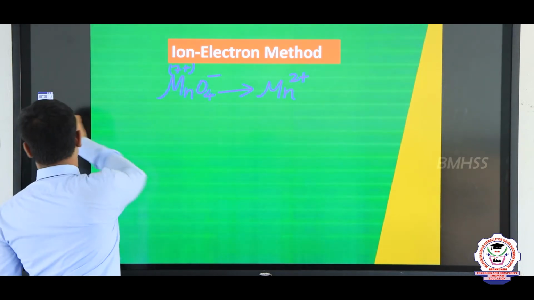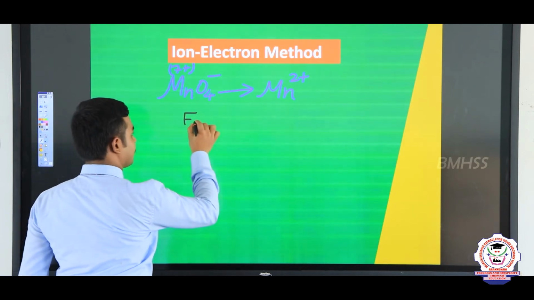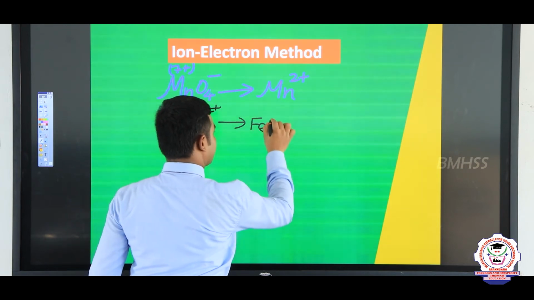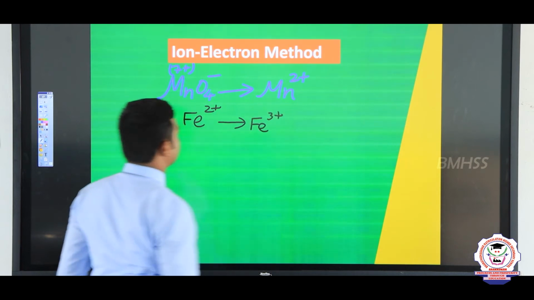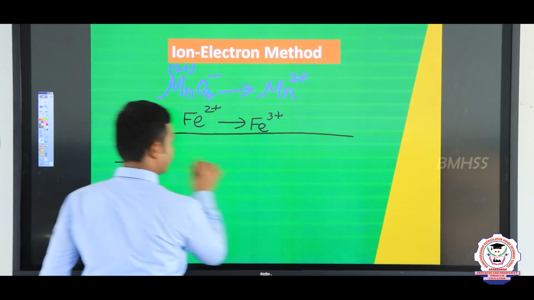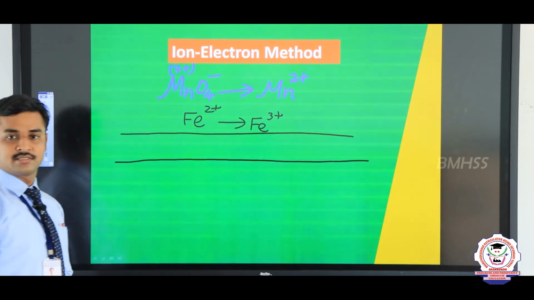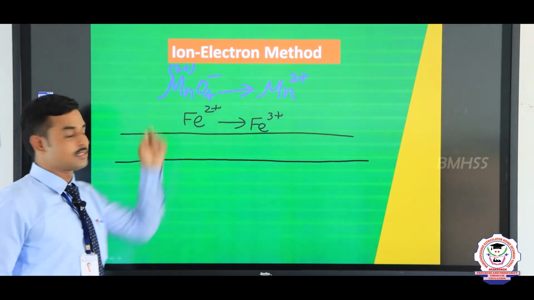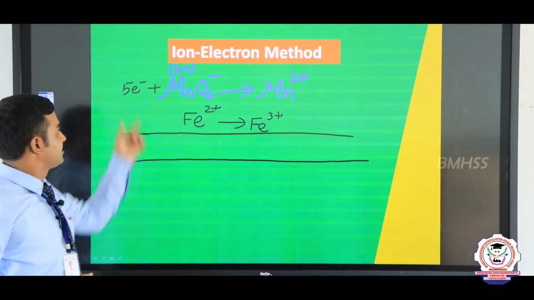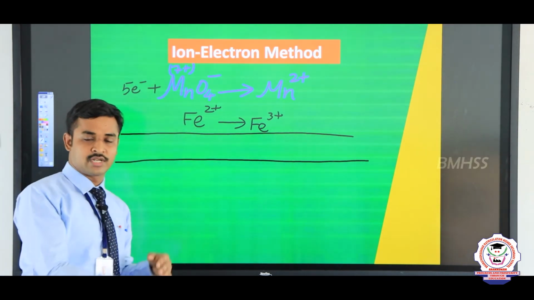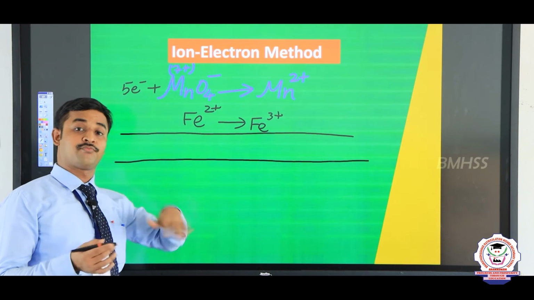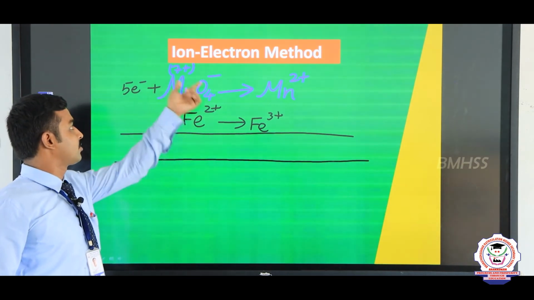Let us see, students, the next conversion: Fe2+ changes into Fe3+. Before adding these, let us consider one matter. Mn accepts 5 electrons, you know. How do the 5 electrons come here? When Fe2+ loses 1 electron, the 1 electron is donated to Mn. So, if Fe2+ loses 5 electrons, the 5 electrons are all donated to Mn.